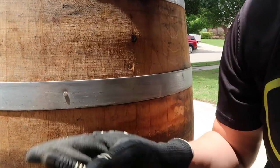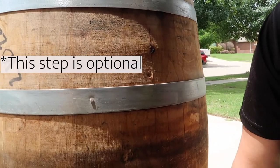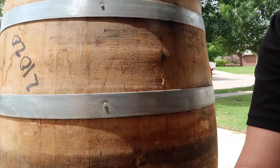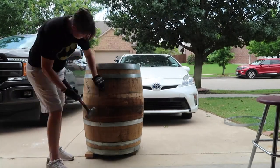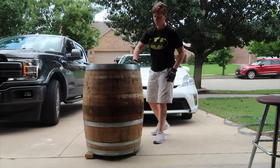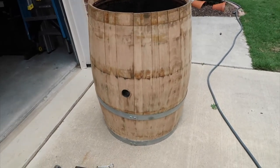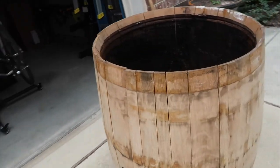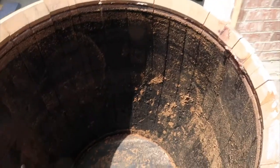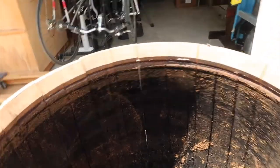The barrel has some nail heads, so we're gonna take a little chisel and a hammer and remove those so that I can remove the hoops and take the tops off to get them nice and smooth. All right, so we took off the hoops, sanded it down. And then, because the top of these is never level, go ahead and pop that off. I'm gonna sand that out, plane that out. And we're gonna power wash the inside because we have quite a bit of sediment left over in this barrel.